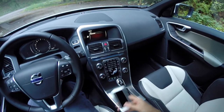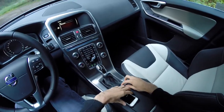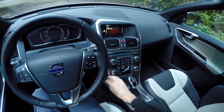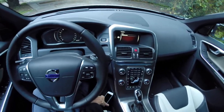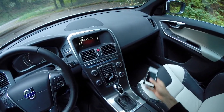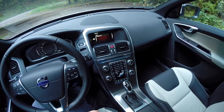One complaint would be that there's nowhere really to put a phone — you can kind of stick it above the cup holders but that's for cups, and there is an area behind there but it doesn't have a very big edge on it so it doesn't actually hold it. I feel like if I were driving around it would slide out, so it would be nice if there was just another small storage area for a phone or small items you happen to be carrying.